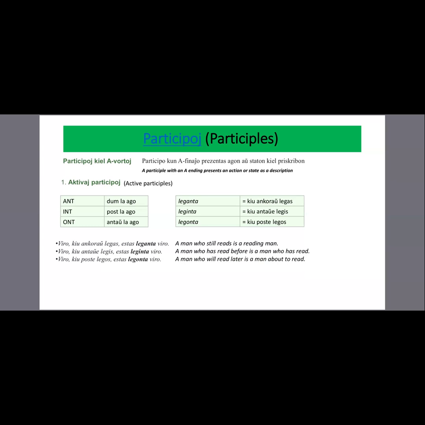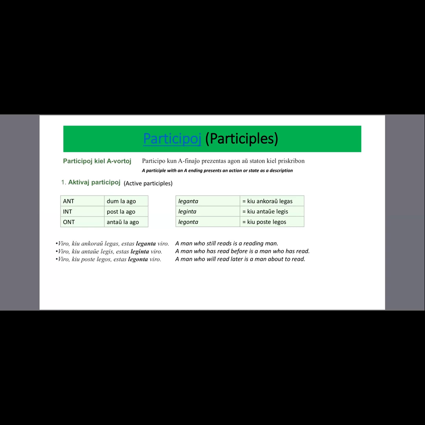As I say, the participles are divided into two parts. We have active participles, and we have passive participles. These active participles in Esperanto, we call activaj participoj. They are the participles which deal with the speaker, a person who is doing an action. So the person who is doing an action, we call it activa participo. It is part of the active participles.